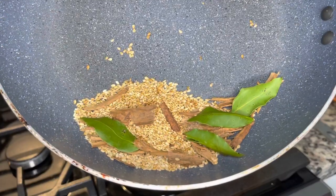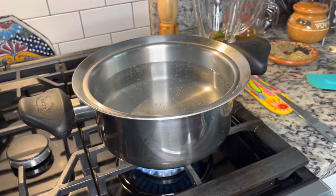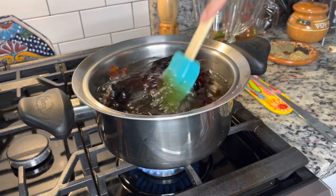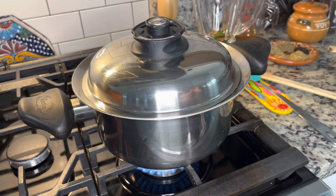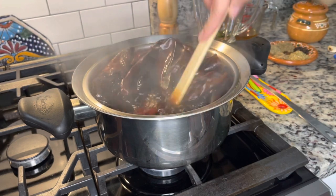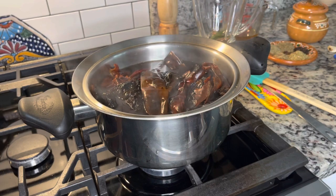Now that the sesame seeds are toasted, I'm gonna put them in the blender. I've moved the pot of water forward, and now I'm gonna add the chiles in there. I'll put a lid on this and let it come to a boil. I let the chiles boil for about 5 minutes.